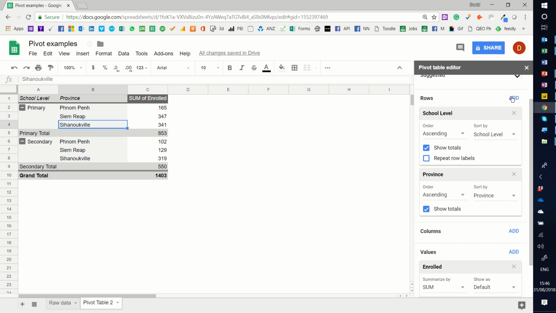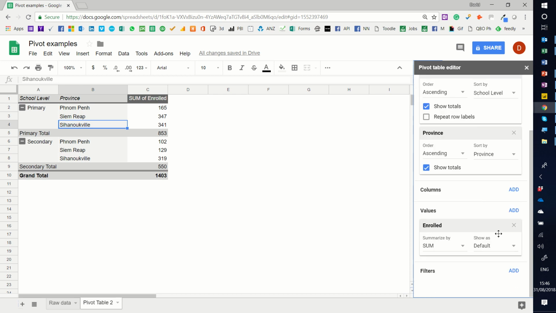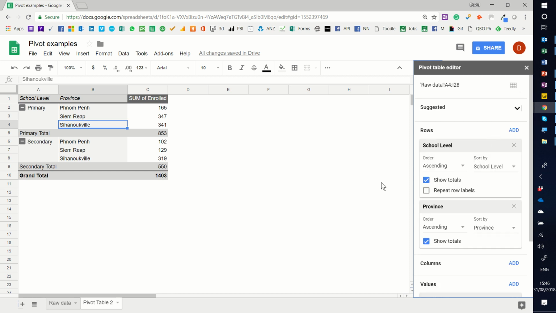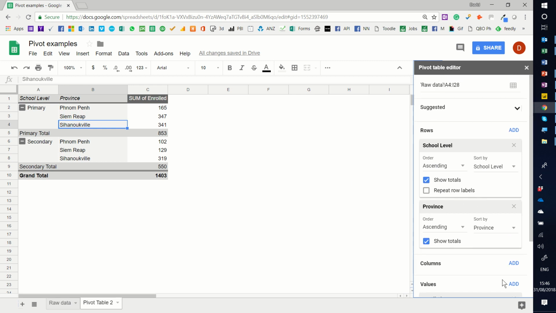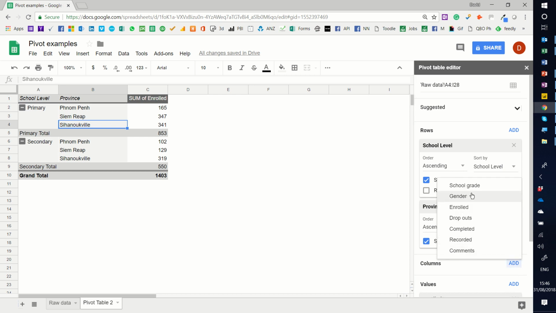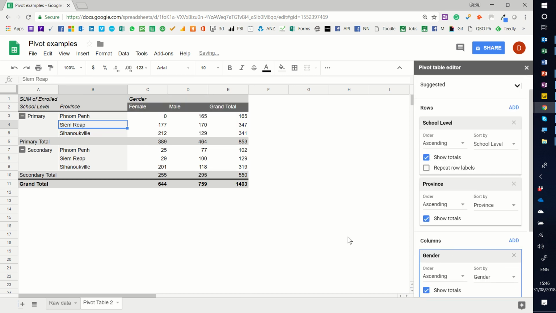You can choose to add things, any one of the columns you have in your original table, in either rows section, or the column section, or the filters section, or the values section as well, but the values are a little bit different. The categorical data, i.e. any column where you have data that repeats itself, would go into rows, columns, or filters, and anything with numbers would go into values. So let's say that I want to add something new. I'm going to add gender into columns, and I have it showing like that.